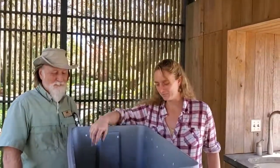Now you can order a pound or 2 if you want from a commercial provider. They're not that expensive, or like this, as Anna has done right here, just get some from an already established vermicompost bin and move them to a new one, and they love it. It's always fun to get a bag of worms in the mail too. You can order them online very easily and they come quickly.